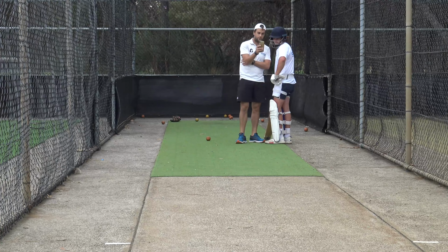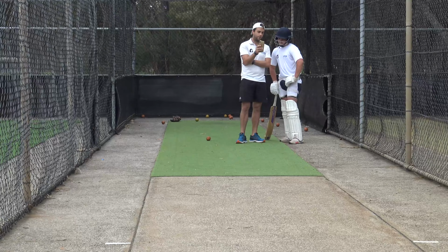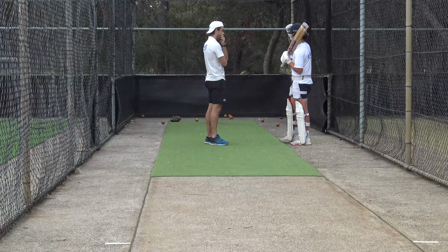Have a look again. It's hard to see the first time. What stump was this when he hit the ball? That's almost outside off. Yeah, it's like fourth stump. So watch it again. Look at the angle of the ball. It sort of tails in. Why is he hitting the ball there? Nothing to do with technical. Why tactically is he hitting the ball there? Hit strat. Yep, what else?